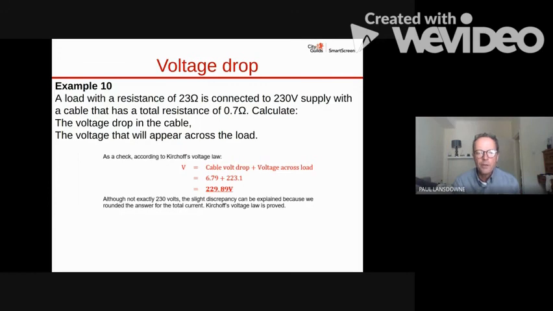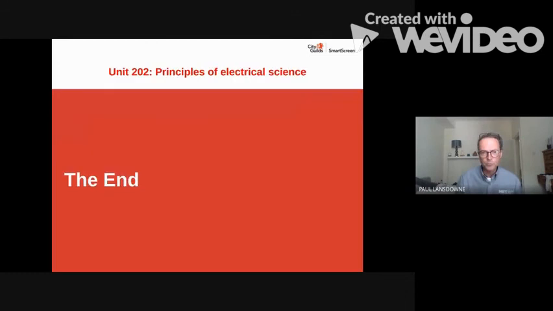Now, the interesting thing there is that the voltage that we're getting at the appliance is 223. And you would always need to check that to make sure, depending on what type of circuit you're doing, that you have enough voltage arriving at your equipment. Because when we look at volt drop, or we look at design, and also when we look at inspection and testing, it could be fault finding. It's one of the faults.